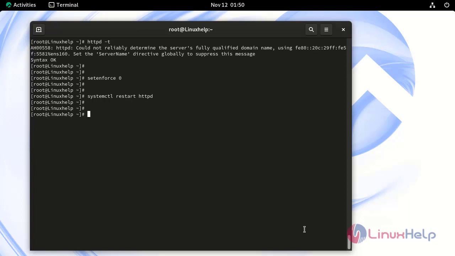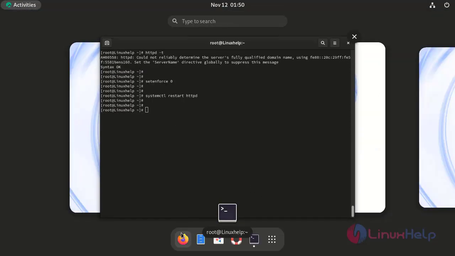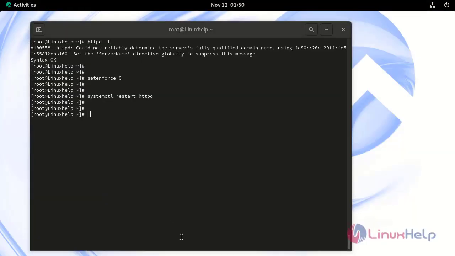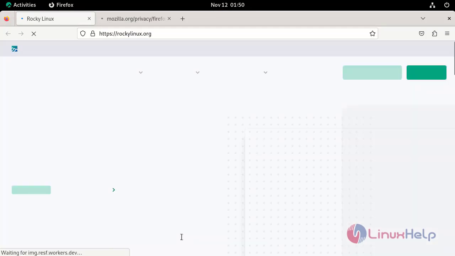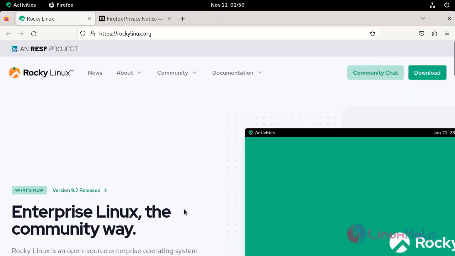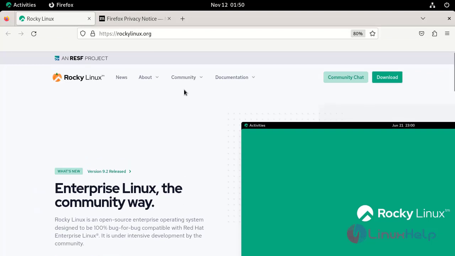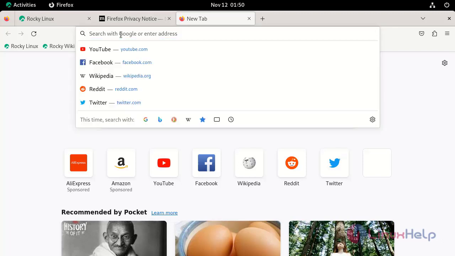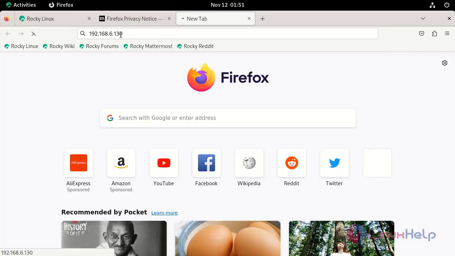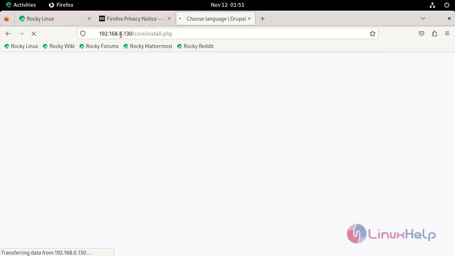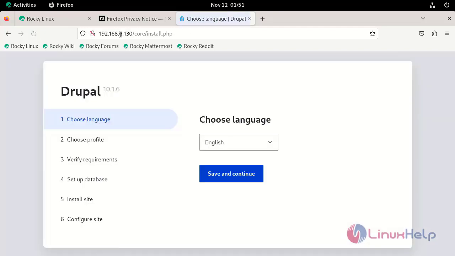Now go to a browser and enter our server IP address. Now we can see the Drupal installation page.